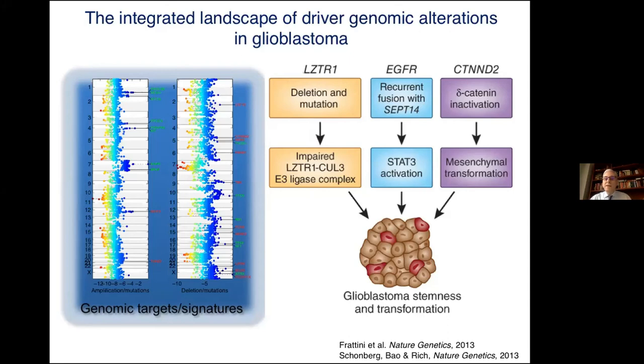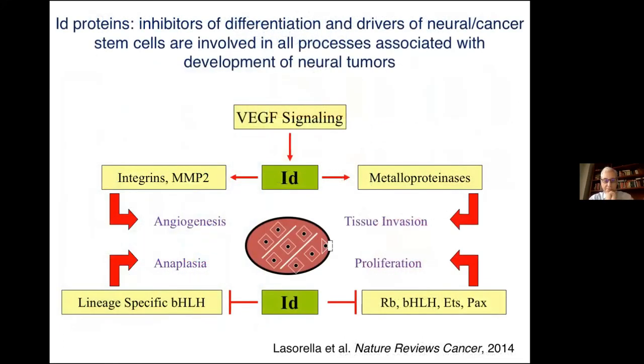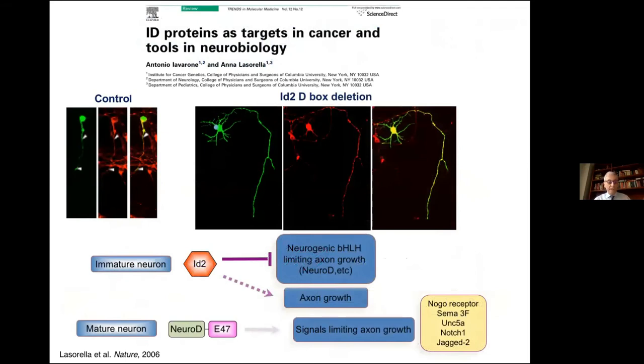But I wanted to make a small deviation in the discourse to discuss very briefly some drivers of this glioma stem cell state that you will hear about in the seminar of Dr. Lasorella, I think next week at the Cancer Center. Our lab has been studying ID proteins, which stand for inhibitor of differentiation. They are the primary mechanistic effectors of normal stem cell state, and we and many others actually found that they are also primarily responsible for this cancer stem cell state that I was describing to you before.